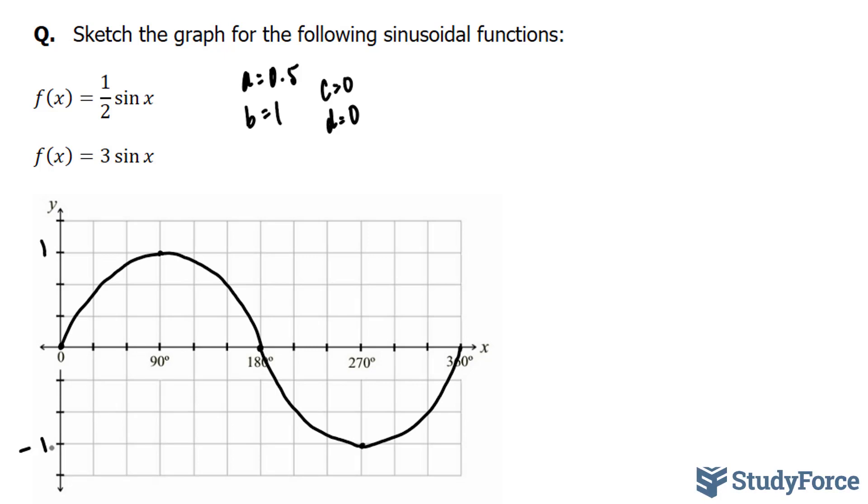So what does 0.5 do to this sine wave function? Well, when your a, in our case it's half, is between negative 1 and 1. So when a is between negative 1 and 1, and of course where a cannot equal 0, what this does is vertically compress the wave. In other words, the y-coordinates will occur half as fast as they would normally.